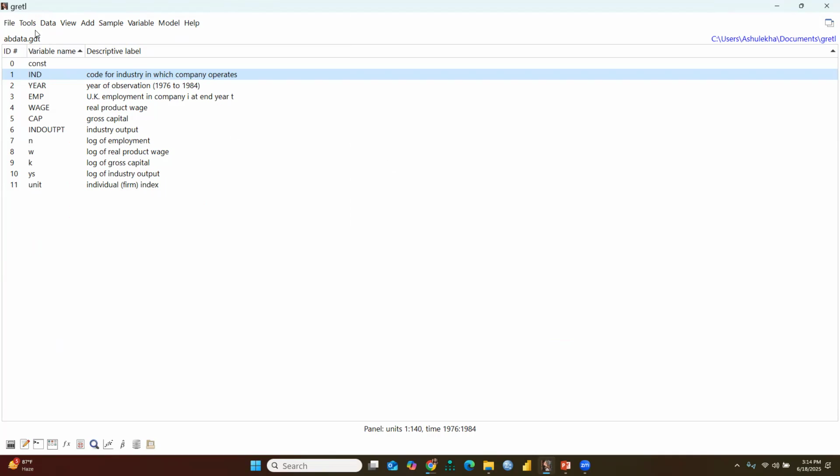Now you can see that earlier all these icons were inactive. Earlier only file and tools were active.